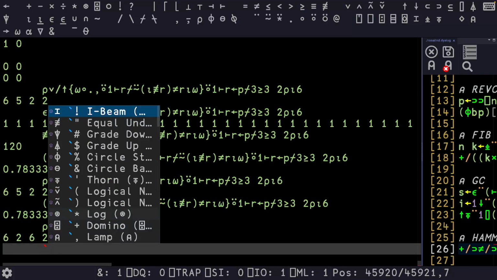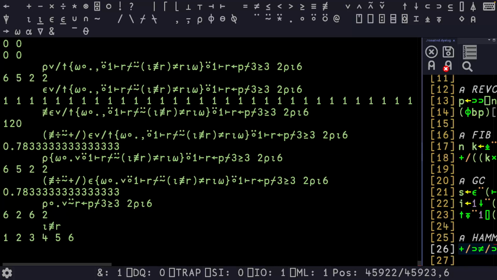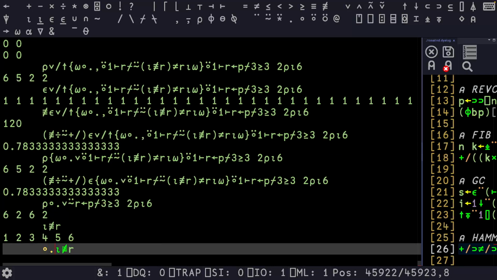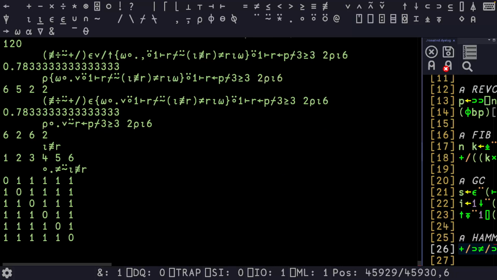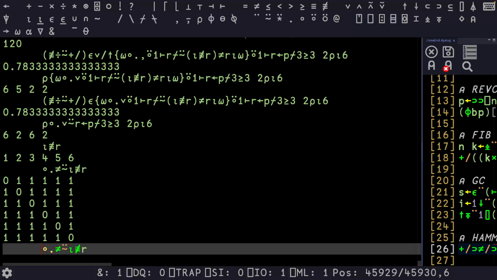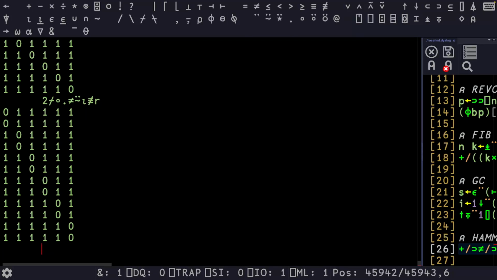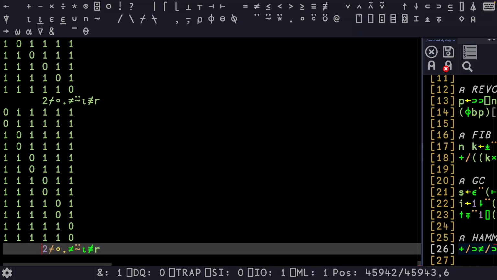If we did iota length R, we get this. And we could do an identity, well, an inverse identity matrix like this. And then because we're talking about 2 alleles, we can replicate each row, right?